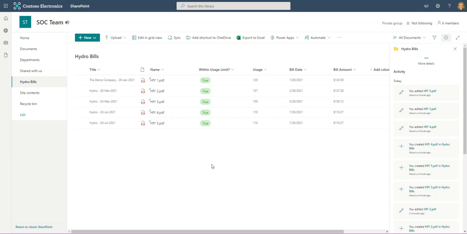So really, really neat function, really cool way to get the data into the metadata. And of course, with metadata, now we can start to sort things like the date, look at certain months, look at certain values, maybe identify all the ones where the usage limit says no if we had any of those, because those would be a concern. We could use this information without having to go into each individual bill and see what the values are. So that's our model. There you go.